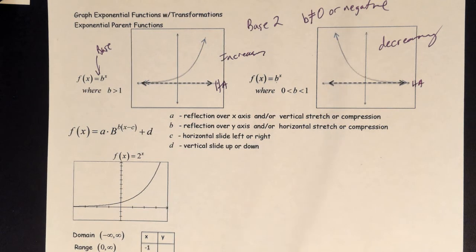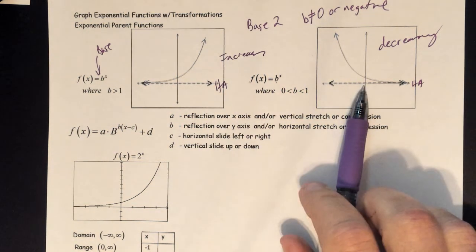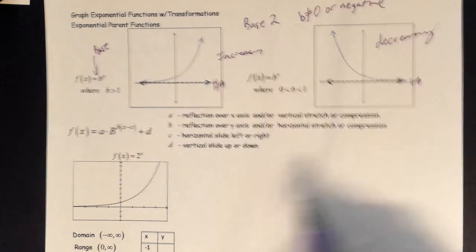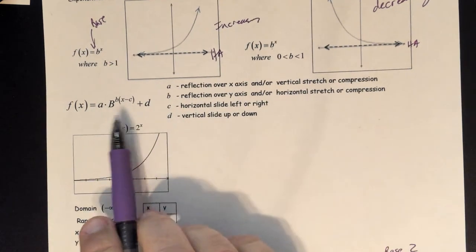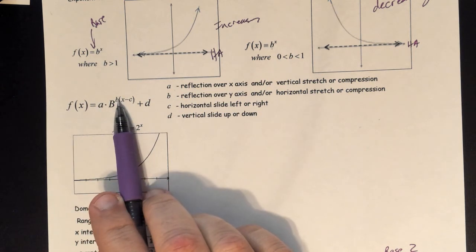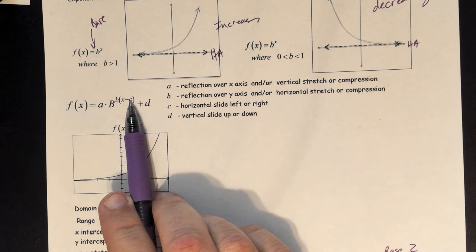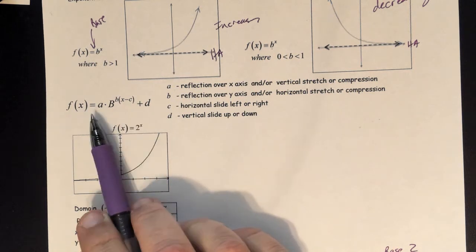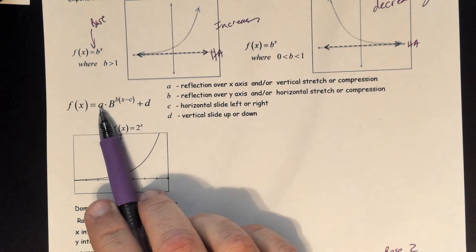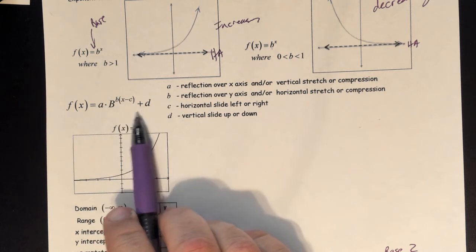Now notice there is no vertical asymptote in these exponential functions. There is just a horizontal asymptote, and those are going to move when we have some reflections. And if you think about how things are going to transform, we're going to have vertical stretch and shrink. We're going to have horizontal stretch and shrink, or compression, sorry. College algebra likes to use the word shrink. And then that's our left-right move and our up and down move. And we can also have our reflections over the x-axis on A and over the y-axis on B. So we're going to move things.